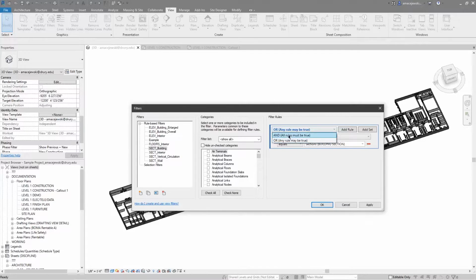So this filter is set up as an "and," and it doesn't matter actually, because I have only one set, or one specific rule, that I have this filter working towards. And that's after the category is selected. You can see that I have sections, and the category is seen right there.